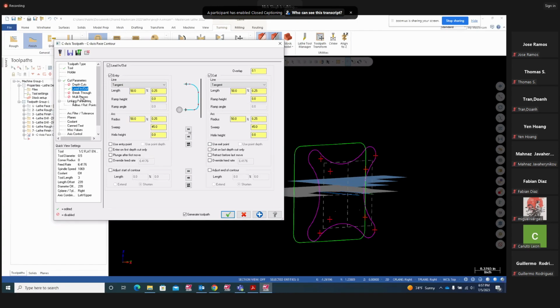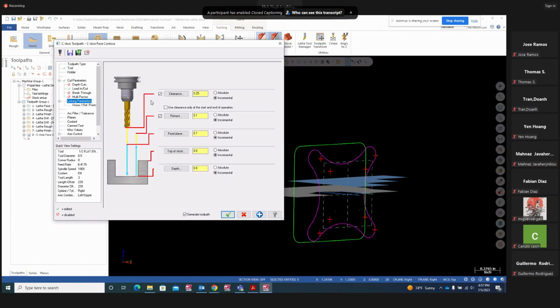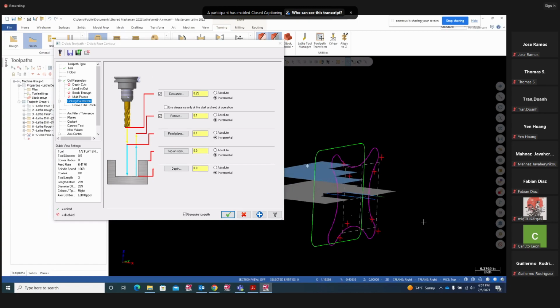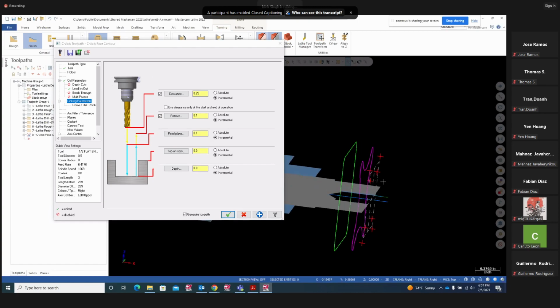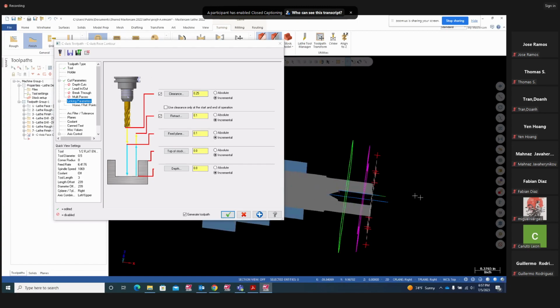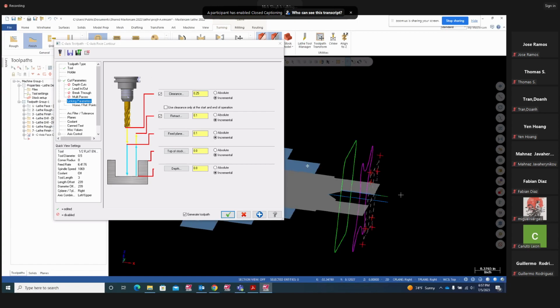So going to linking parameters, just like mill, guys. The top of the part is this here, your Z0. This is my top of the part where we started, Z0. Here my depth, I select this, my depth in incremental is going to be 0 because I selected that already.